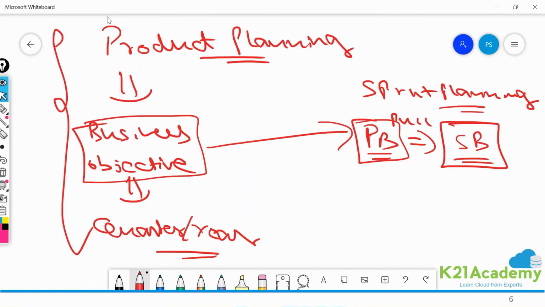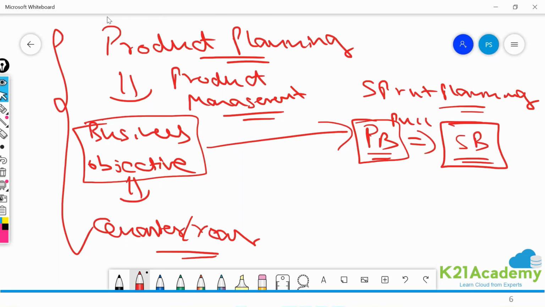And remember one thing: product planning is not taken care of by the Scrum team. Your Scrum team comprises your product owner, your development team, and your Scrum master. They are not responsible for product planning. Product planning is related to your business objective and is done when you want to release. It can be done on a quarterly or yearly basis, but it is done by the product management team, like your stakeholders, your product manager, and your other important leadership team. Your development team will not be involved over here.